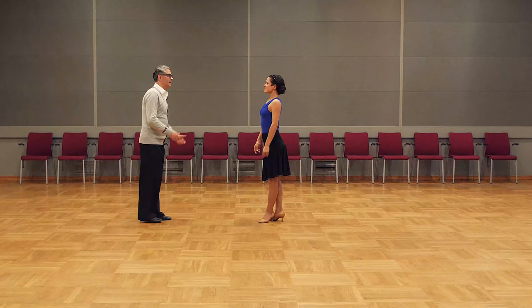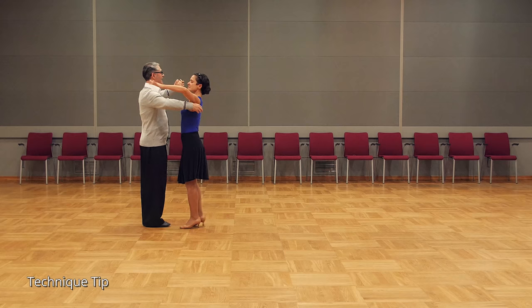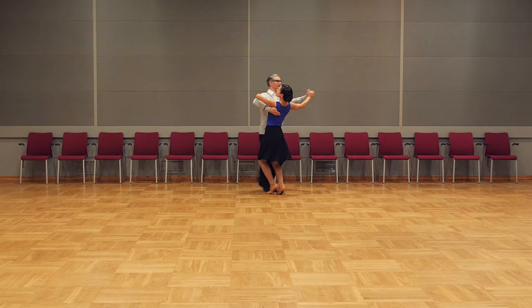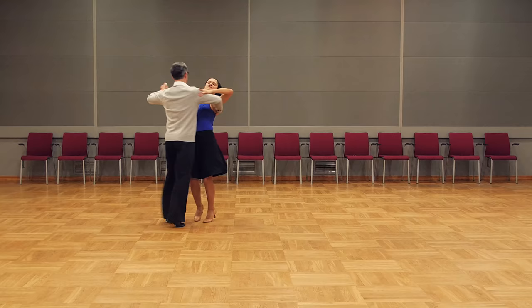And now, technique tip. When we do reverse turn and we are approaching a corner, we simply turn more around each other. More around each other. And it's possible to dance around the floor just with reverse turns.